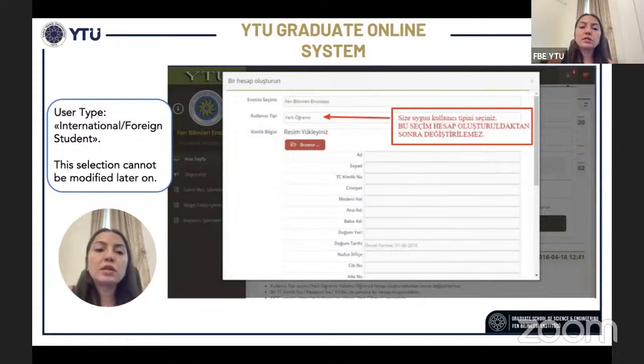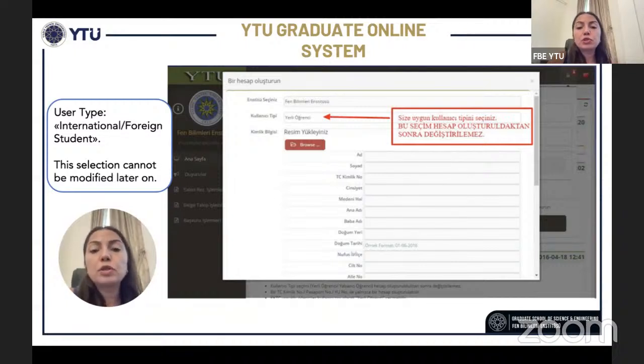So there's this type of student section, and it is very crucial, because if you just click on the local student type, then you cannot access your profile, which is your official automation system that you will be using.